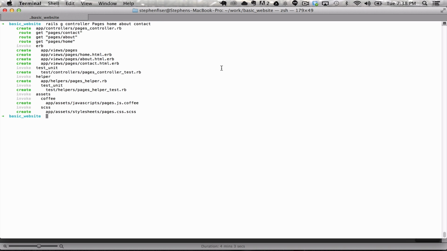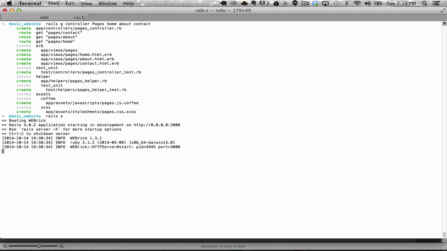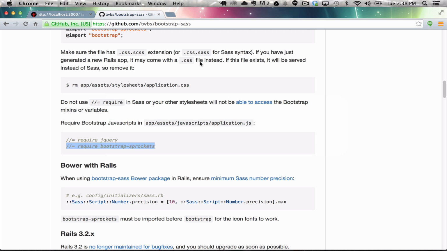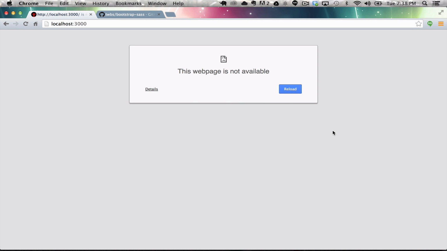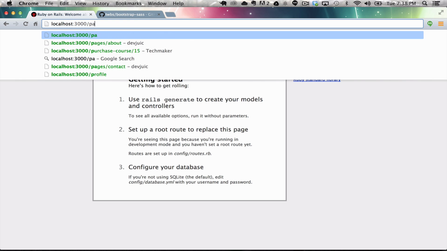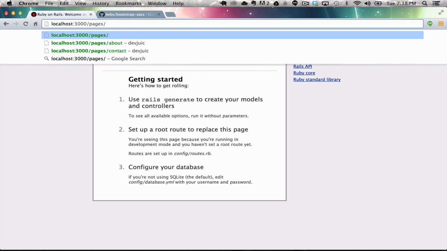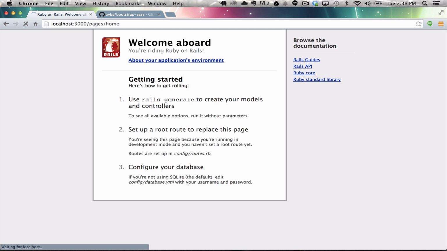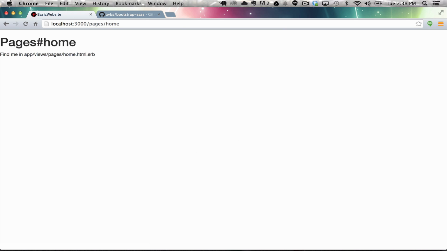Now, if we start the server by just running rails s and we go back over to the browser and we go to localhost:3000. First of all, this at the root path just tells us we have everything set up okay. Now if we want to see our pages, we can go to pages/home, and we should see it, yes. And I can tell that I have Bootstrap installed because it's using the default Bootstrap font right now.